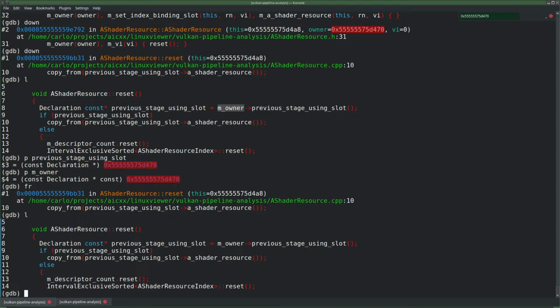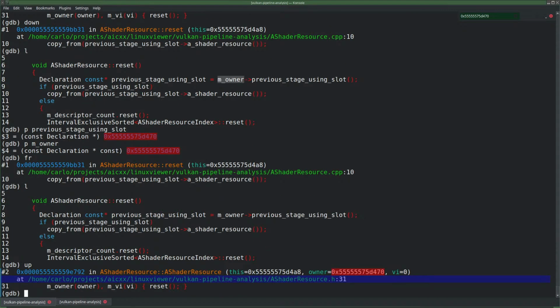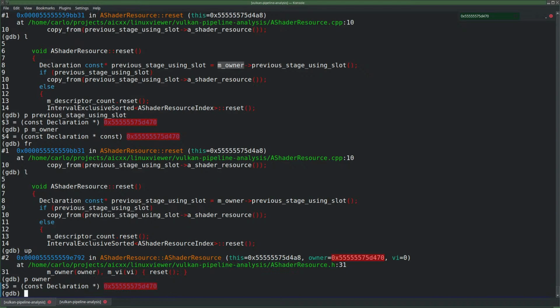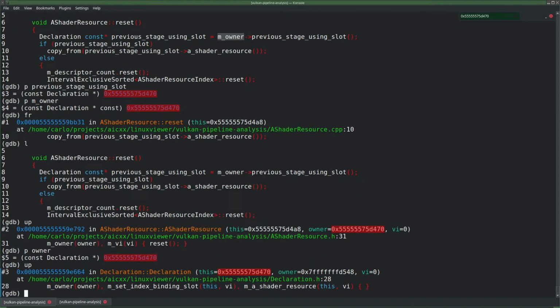No. That would be this owner, which is at this pointer, which is the current declaration.